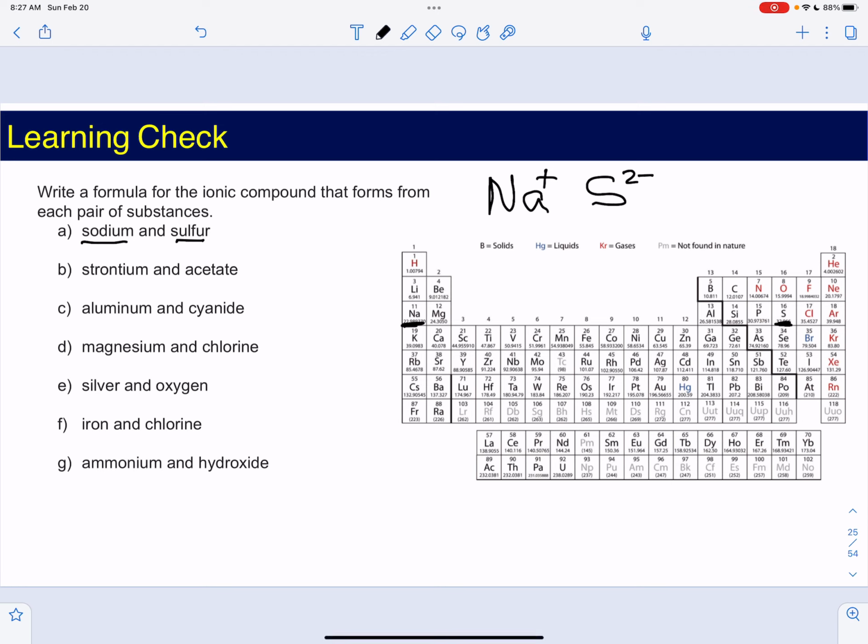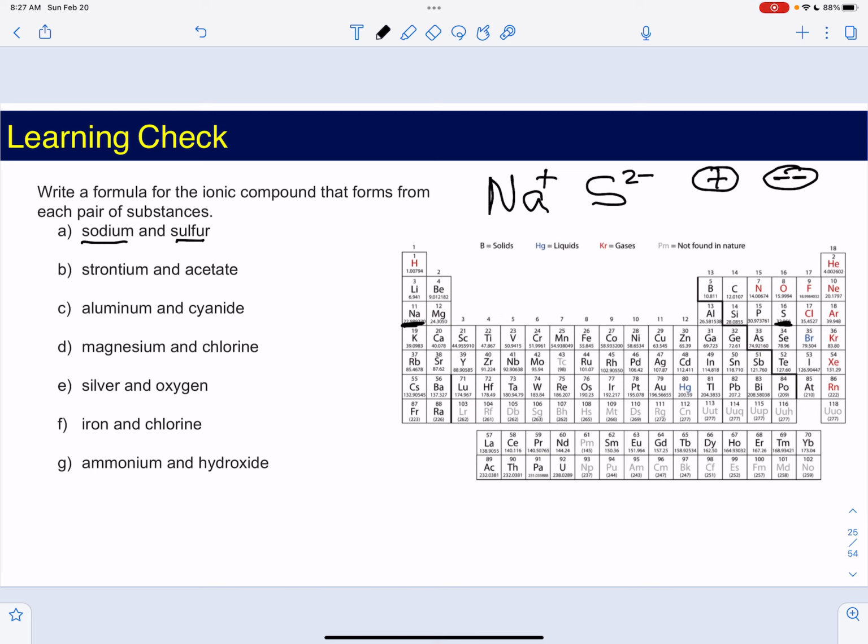So those are the possible ions for those two elements. So how do we know the compound? Really easy. Sodium is like a package of plus 1, while sulfur is like a package of 2 negative. When they combine, the rule is the overall charge, the combined charge, has to give you 0. So if I combine plus 1 with 2 minus, I do not get 0, I get minus 1.